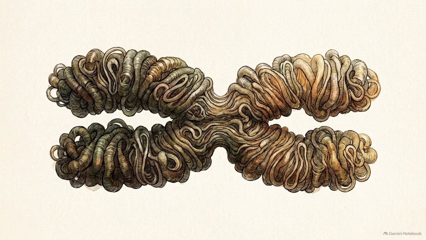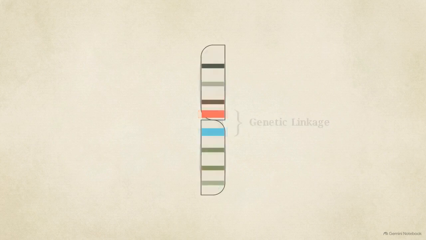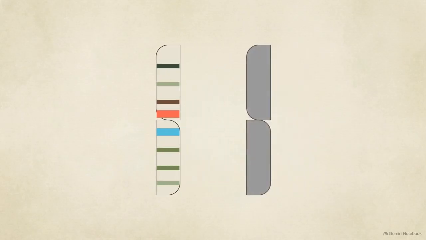A chromosome serves as a dense genetic neighborhood. Within a single strand, thousands of distinct genes reside side by side, each governing a different biological function. Because these genes share close physical proximity, they are often inherited together as a single unit. This is the principle of genetic linkage, where the physical position of a gene dictates its likelihood of traveling with its neighbors. Nature, however, shuffles these pairings.